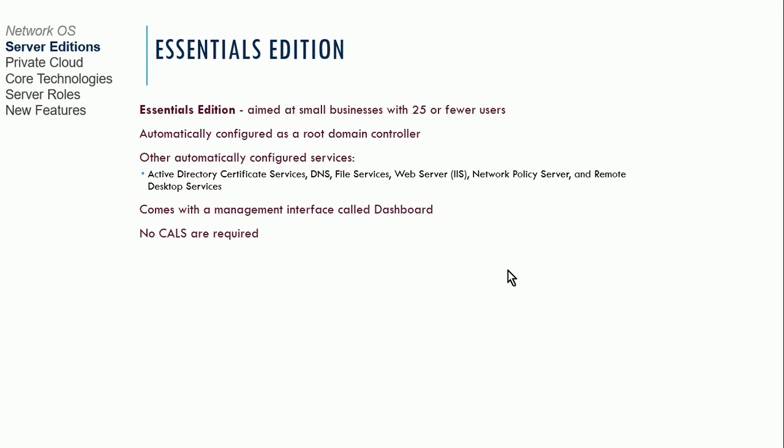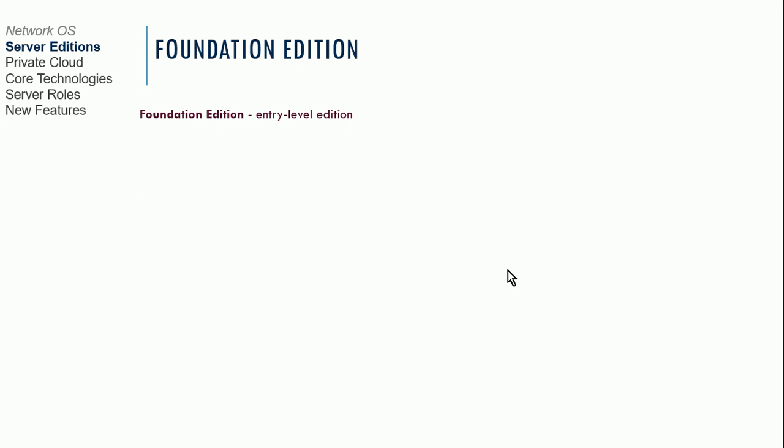And remember, a business could have 1,000 people and still use Essentials Edition if you only have 25 people that are users. For example, say you have a manufacturing plant where the vast majority of the employees are working on a factory floor, but you have a small office staff of, say, 20 people. That's a good candidate for Essentials Edition. So you can't always look at the size of a company to determine exactly which edition of Windows is appropriate. When you work on your assignments for the course, and if it asks you which edition is appropriate, make sure you think about the user count, not the employee count, or the revenue of a company, for example. That doesn't always indicate exactly which edition would be appropriate.